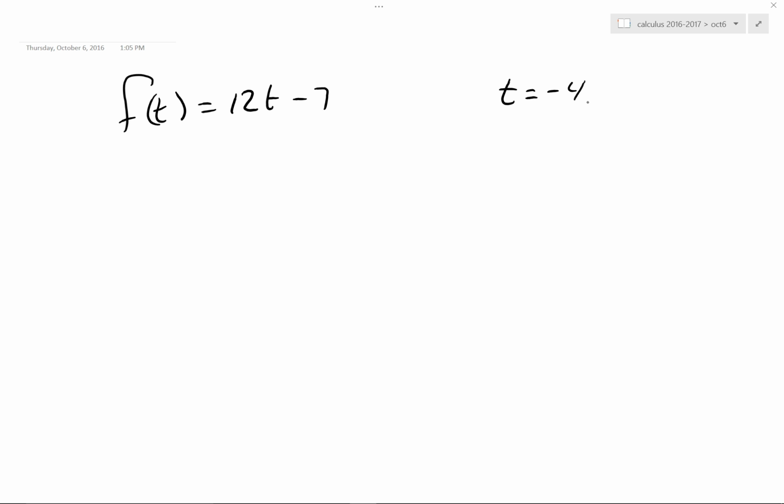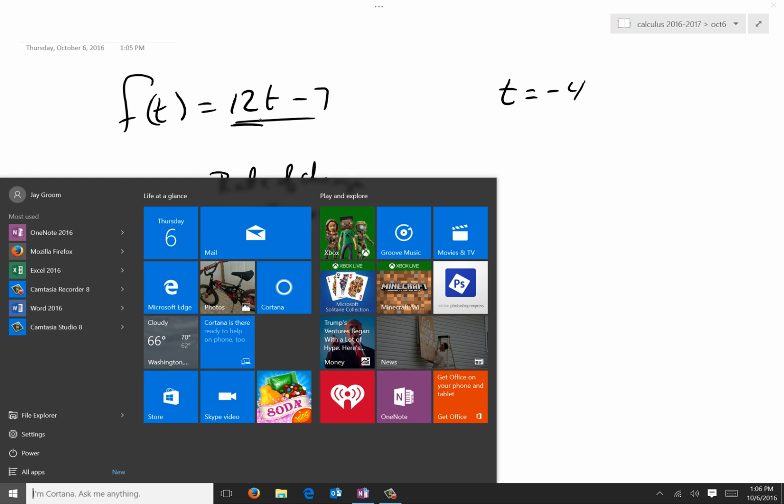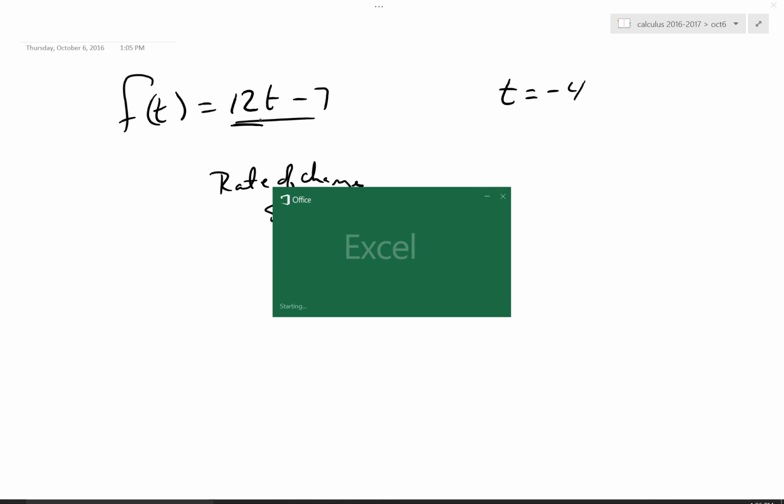Now, before we go any further, if you graph this, what would it look like? A line. And what is the rate of change of a line called? The slope. Right? Now, what is the slope of this line? It's 12. Now, listen carefully. I do not care that it's that easy. In the future, yes, boom, you're done. But listen, we're going to try it in Excel just for fun, okay? But now, how would that work? Because this same process works for everything. So you can practice it.